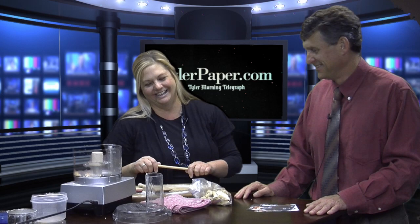Where do you get such implements? This gnocchi board came from Sweet Gourmet — it's for rolling gnocchi potato dumplings. And this is just a dowel from Lowe's. I've even taken wooden spoons and broken the handles off. So you take your square of pasta and just roll it with your dowel, and then you have these. You let them dry out a little and you can boil them right away and eat them.